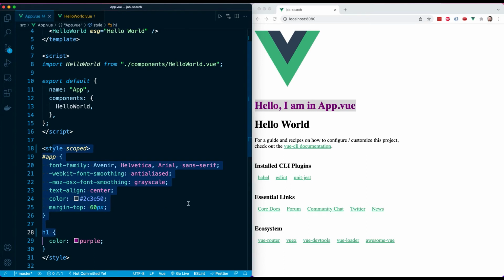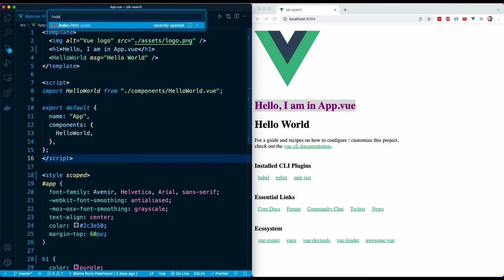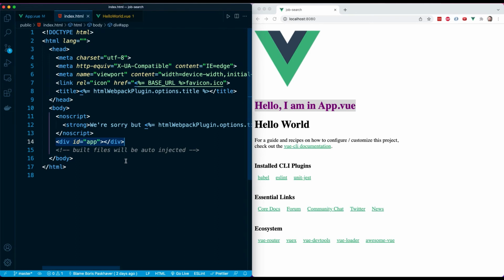So then you might be curious, why did we lose all of the pretty formatting that we had throughout the app? Well, think about this declaration right here. This is a bunch of CSS styles targeting an element with an ID of app. And if you scroll up, you'll notice there is no actual element here with an ID of app. So what was this applying to? Well, you may recall that in our index.html file, that's where we bootstrap the entire Vue application, we have this div right here, and this is the actual div with an ID of app.